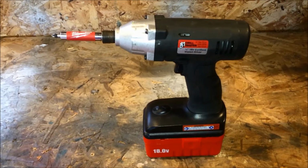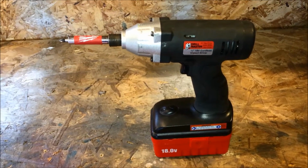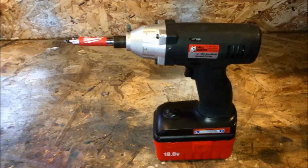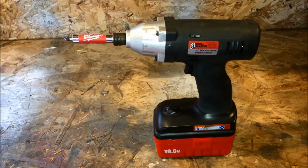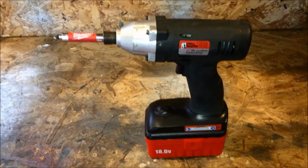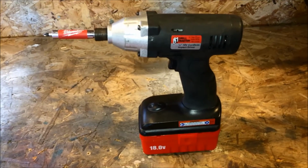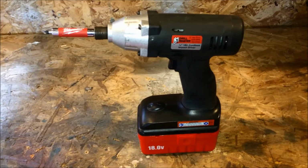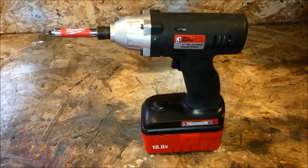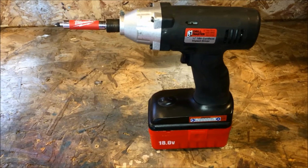I'll be honest with you guys, I bought this about 2 years ago because it was the only thing I could afford at the time. I wanted to buy an impact driver, but I didn't have a lot of money to spend. And chances are, if you're looking at a Harbor Freight video, you're in the same boat as I was about 2 years ago. I think the total buy-in was around $45, because you buy the bare tool, and then you have to buy the battery and the charger.